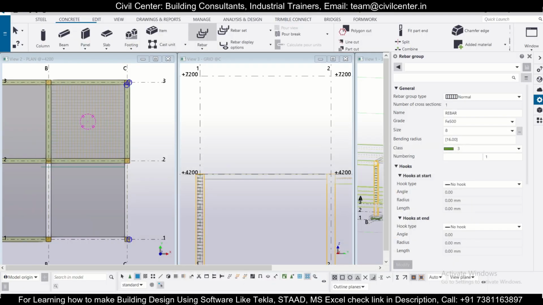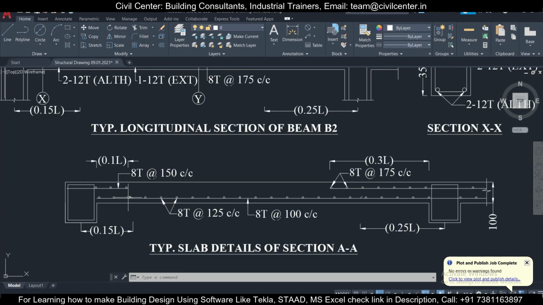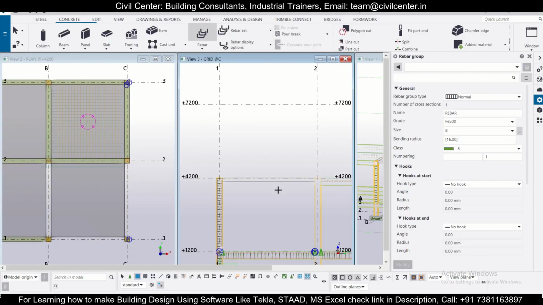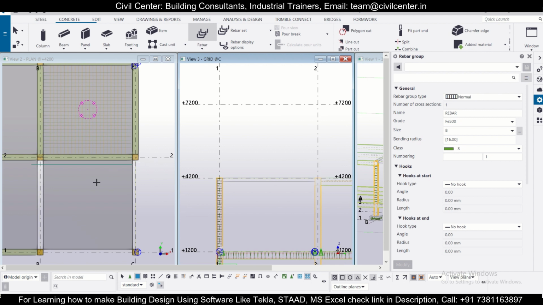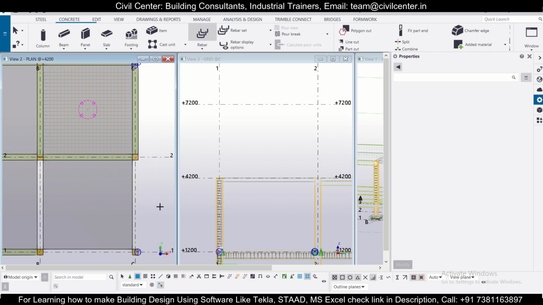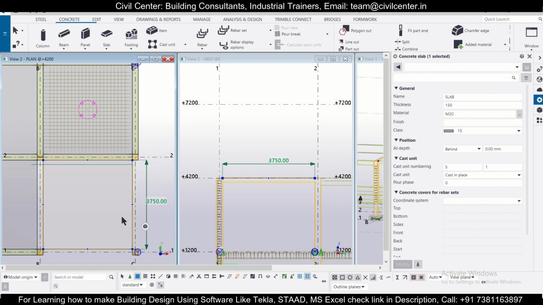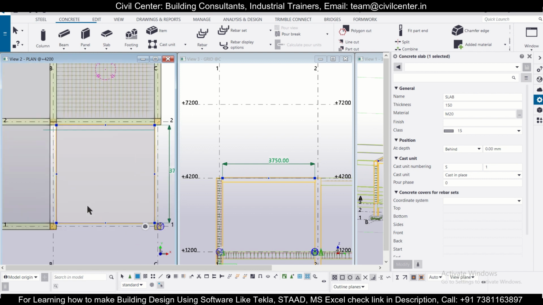After that we can see the structural drawings. First of all, we'll go with this one, that is the bottom reinforcement, the one which will start from here and end up to here. So you can take the detailed measurements from here. As you can see here, if you just click on escape and select, this is 3750, and this is also 3750.